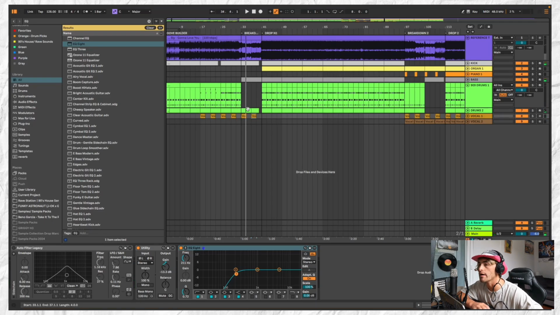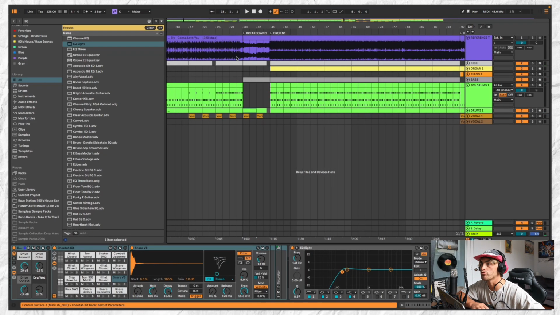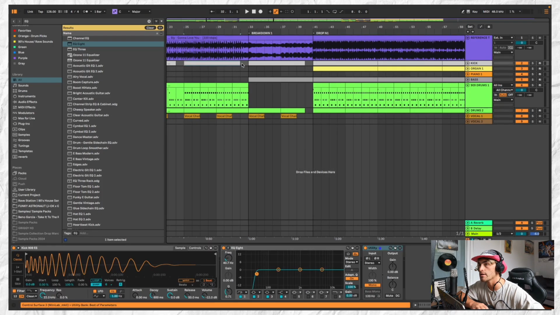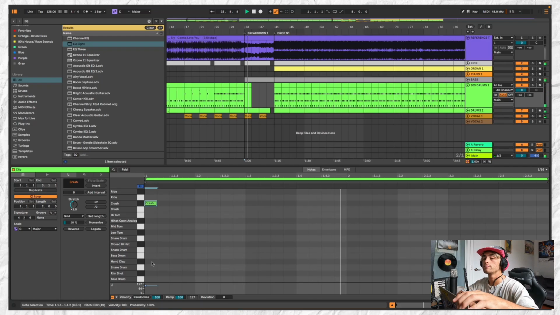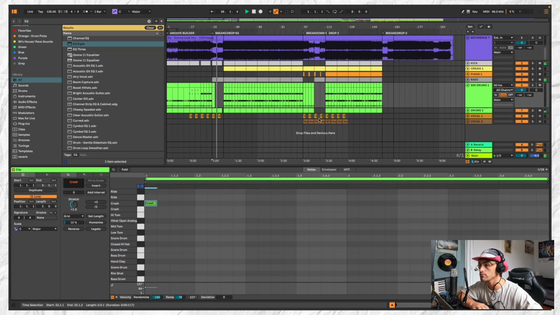Oh, see, I kind of like that. I like the very minimal drums. So if I just take the kick out here. I could even add the next vocal at this bit.